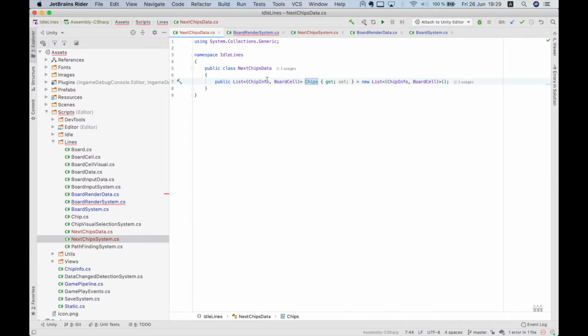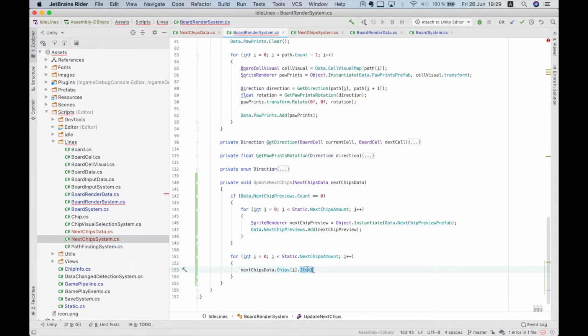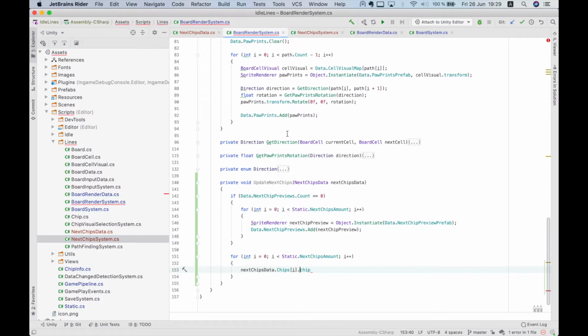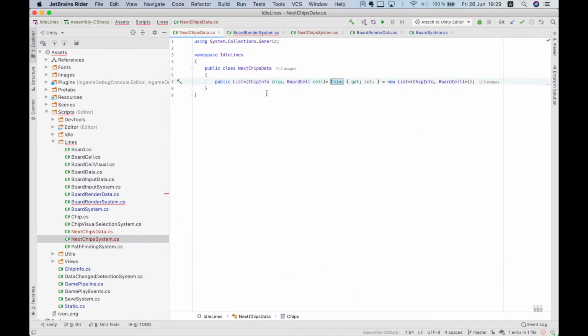Okay, let me check, can I make it named chip and cell. Great, it generated me a class. Great, I like it, but that will be like this.